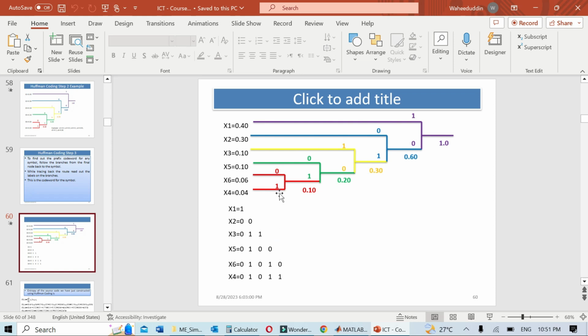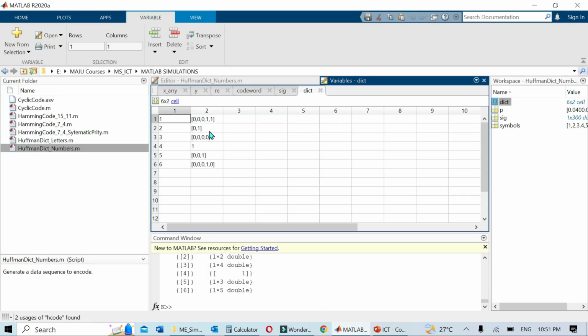depends, because I told you, maybe I don't remember exactly, but maybe I have told you that it depends whether you are taking, if the equal symbols are the same, whether you are going to take the lower one or upper one, or sometimes they take 0 as a path. It depends. There are different ways to create the codes. Anyhow, but one thing is, you can see that they all are prefix-free codes.